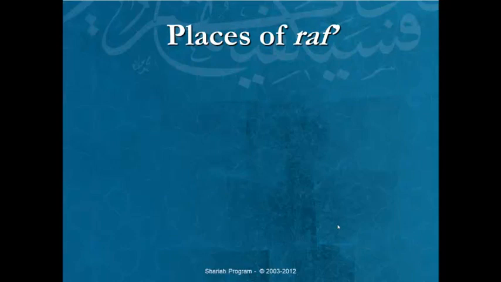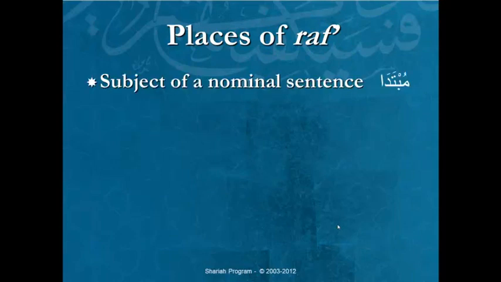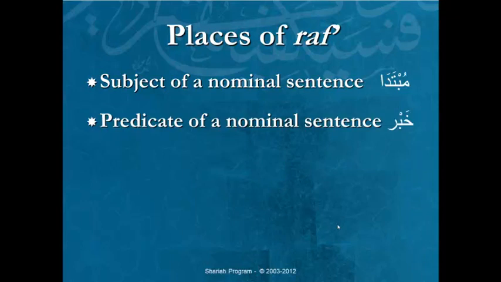Okay, how about rafa? Subject of a nominal sentence like al-kitabu jadidun, the word al-kitabu, that's the place of rafa. We call that mubtada. And the predicate, the second half of a nominal sentence, is also in rafa. If you remember from week 2, al-kitabu jadidun, we didn't say jadidan, we said jadidun. So that's also a place where you would put dhamma on the last letter of the ism, second half of a nominal sentence. And here the two having the same ending is not problematic, because the issue is not one of differentiating anyways. The issue is one of from where to where. Where to where is the subject, where to where is the predicate. So the endings could all be the same, and that's fine.